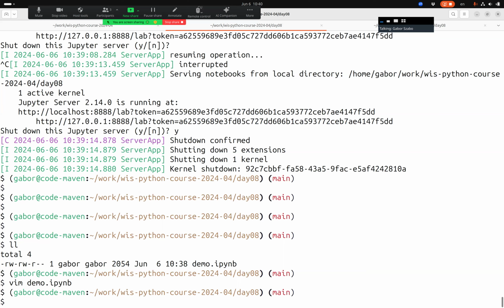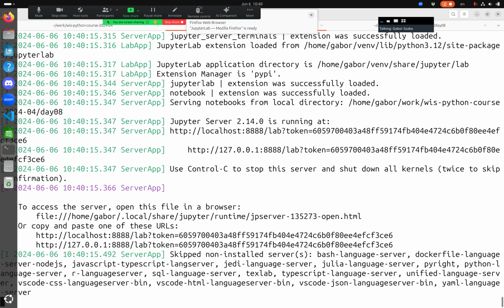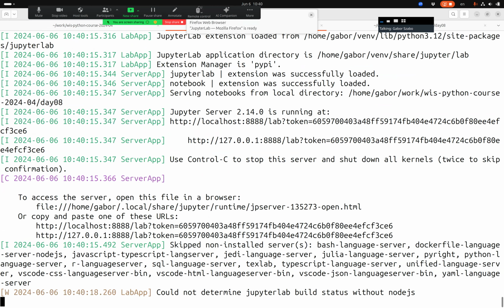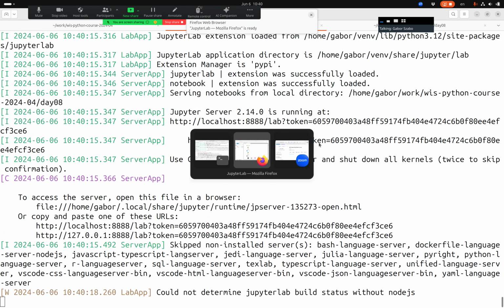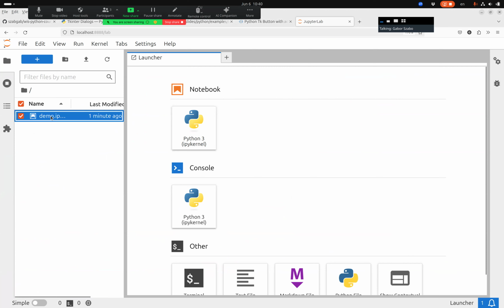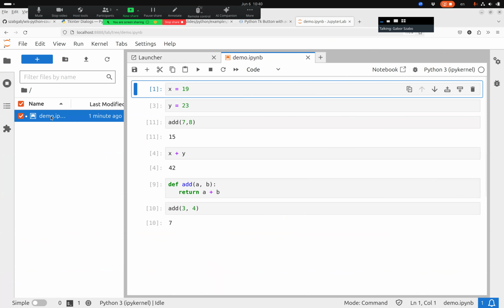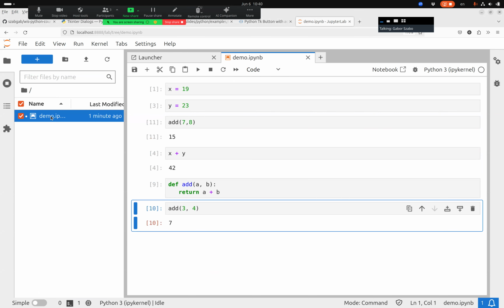So now let's start it again. Okay, your vacation is over. You want to go back and start doing this again. So here we are, we started the thing again, and I can see there is this demo file. So I don't start a new one. I would like to get back to this program. Everything looks fine. Let's see what happens now.